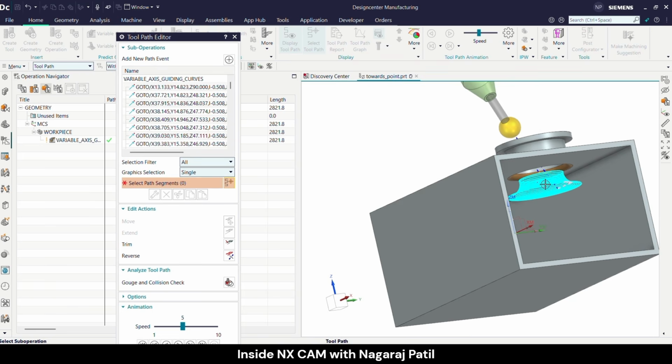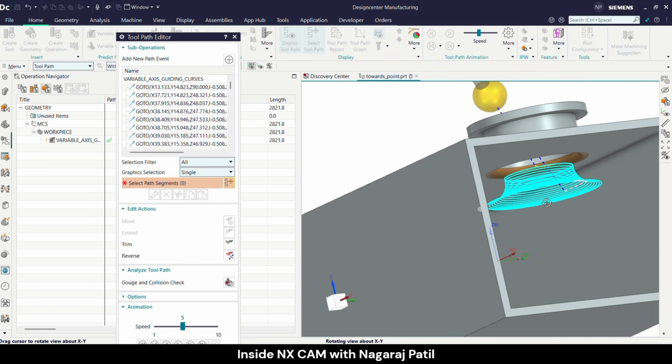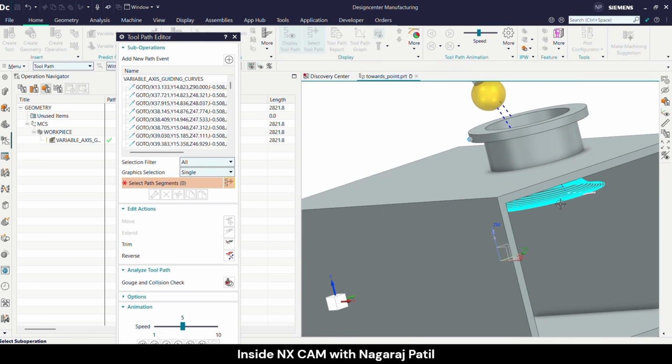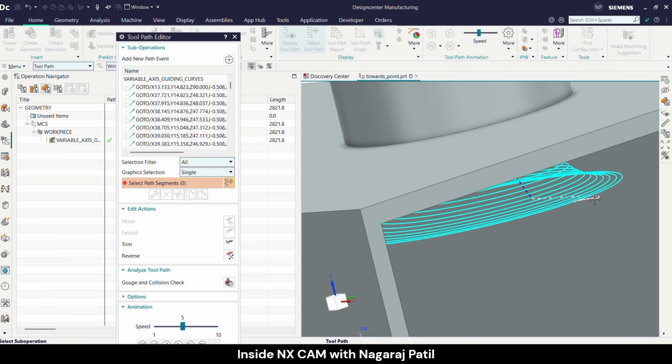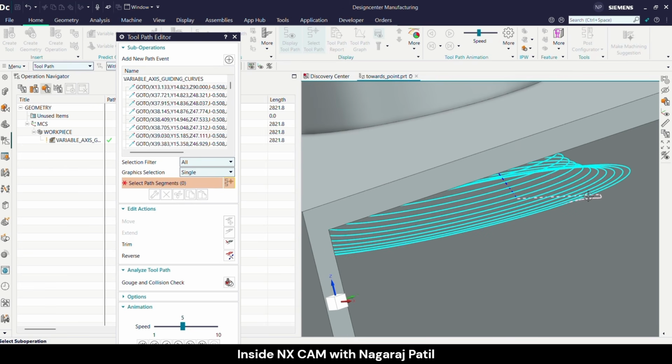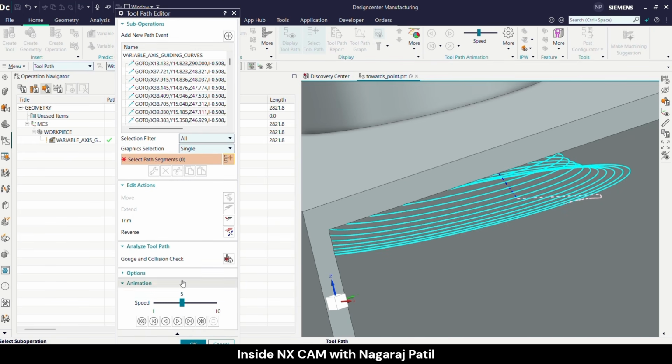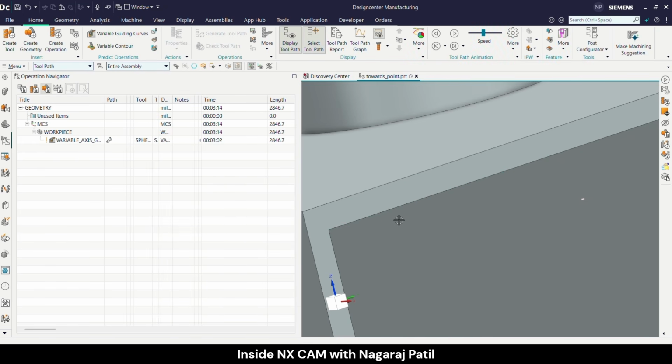Now it is inside. And this also you want to move. You can move it by selecting the segment. Like this, you have to edit the toolpath. Sometimes if it is not giving what you expect, you have to make some adjustment.